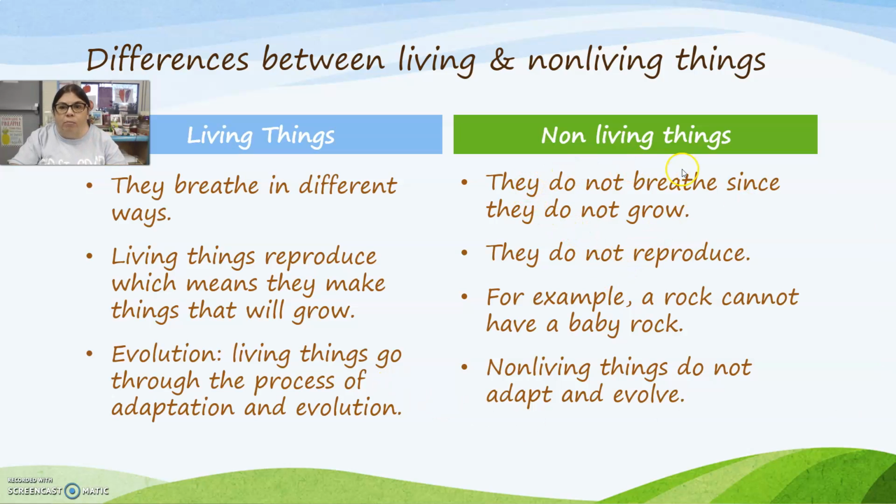Non-living things, they do not breathe since they do not grow, so no breathing. They do not reproduce, they don't make other things. So for example, a rock cannot make a baby rock. You just can't. You may see rocks all over, but they don't make other rocks. They just can't because they're non-living. And they do not adapt and evolve. They stay where they're at, they stay how they are, and they don't change.